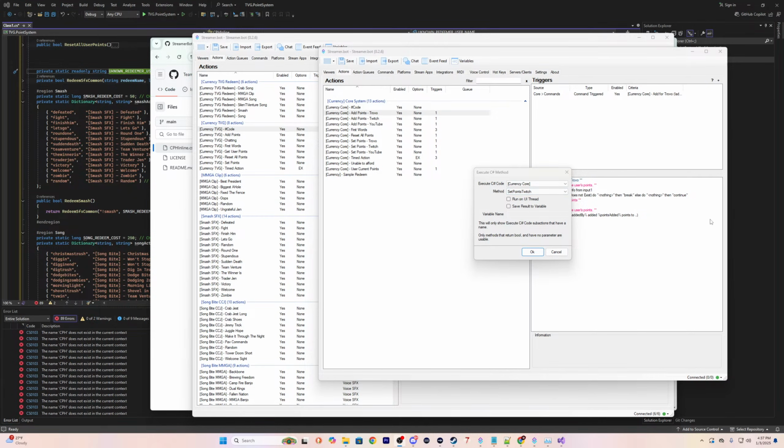Yeah, so this one has an integration with Streamer.bot, I guess, which can do some of that stuff. But itself, it doesn't manage it. It's just an integration to Streamer.bot.